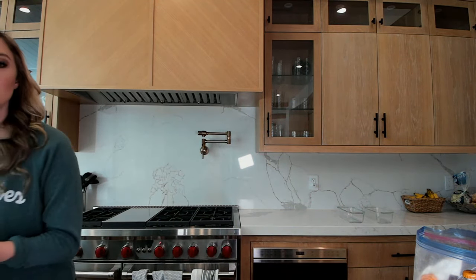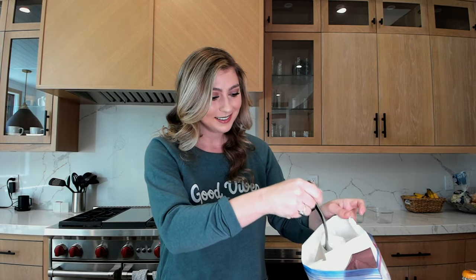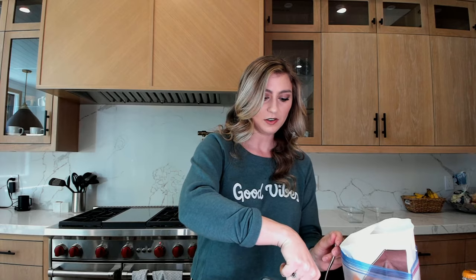Now I'm just using what I have because I can't control anything that I don't have. It's not like I could go to the store. I don't even know if I have 3 cups of, I should have 3 cups of flour. Hopefully I have 6 cups of flour so I can make 2 loaves because I want to make a plain loaf of bread just to see what it turns out like. All right, that's one. I guess I'm putting it in this bowl. I should have gotten a bigger bowl.